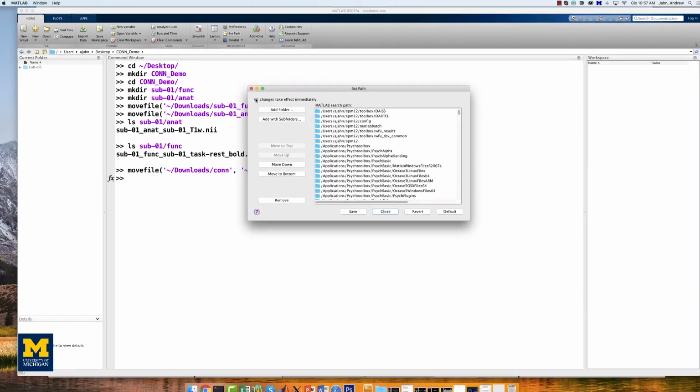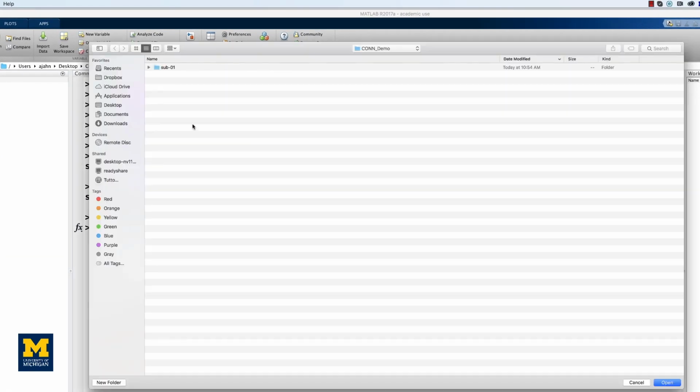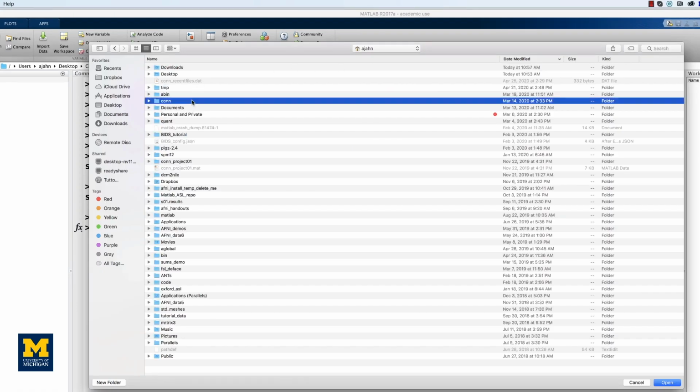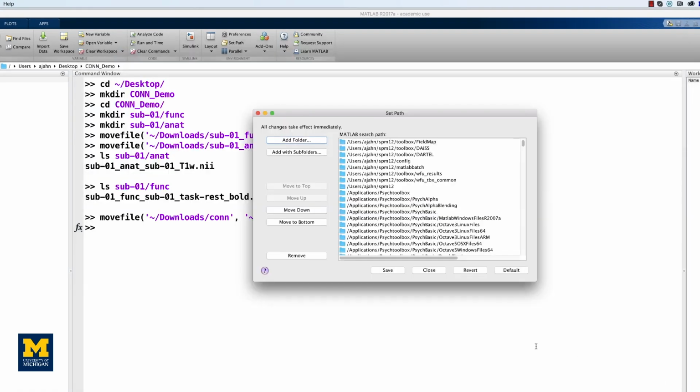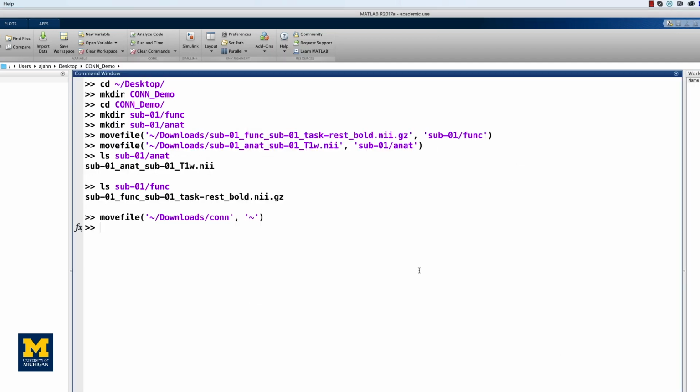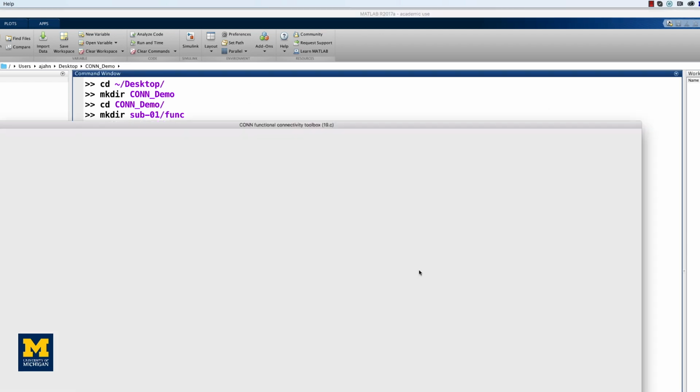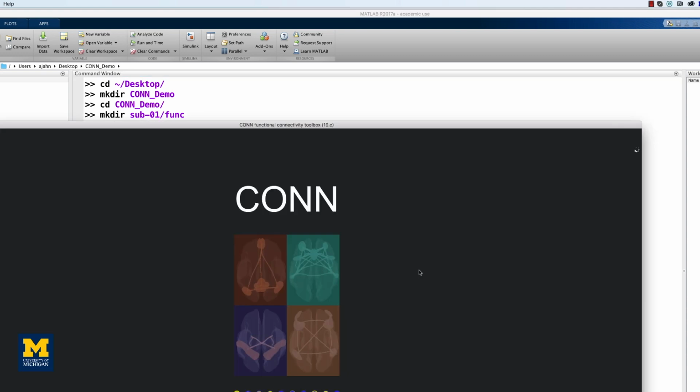Click on the Set Path button and then click on Add Folder. Select the Conn folder from your home directory and then click Save. Then click on Close to return to the MATLAB terminal and simply type conn, C-O-N-N. If the path has been set correctly, Conn should load.